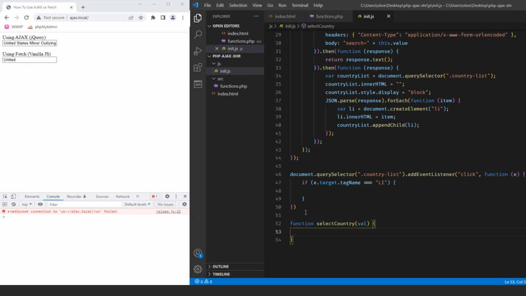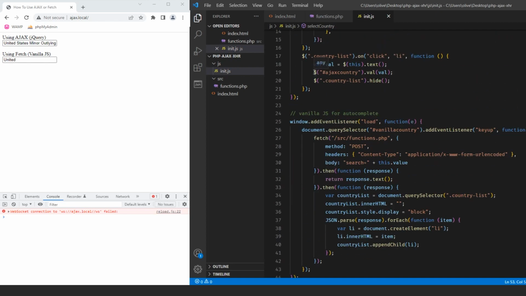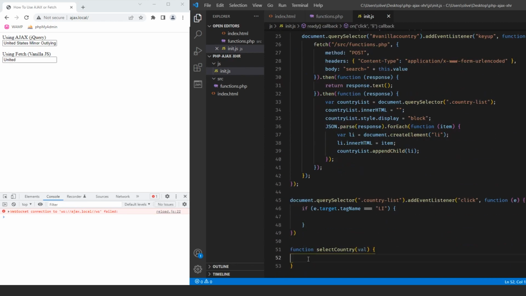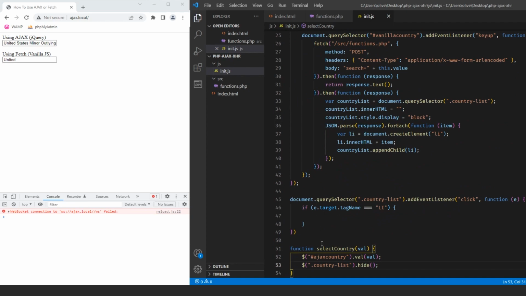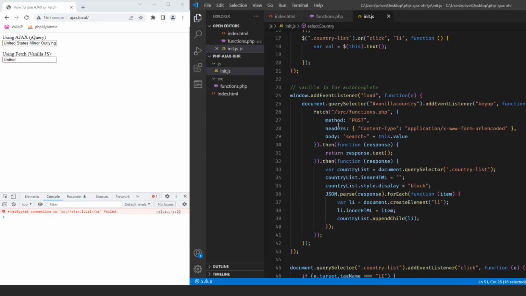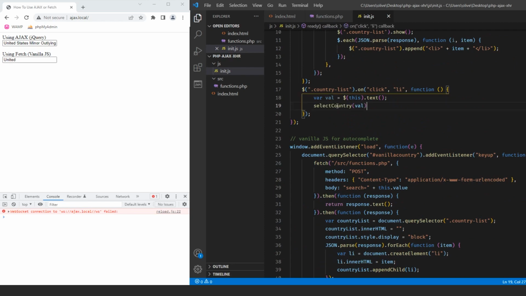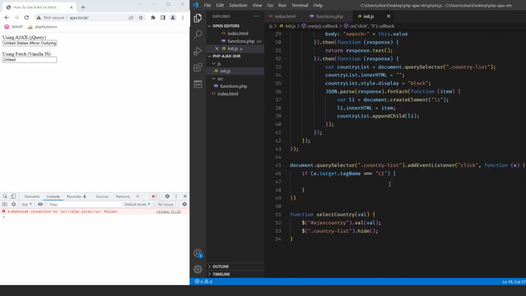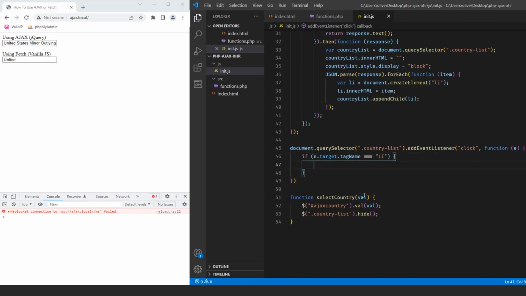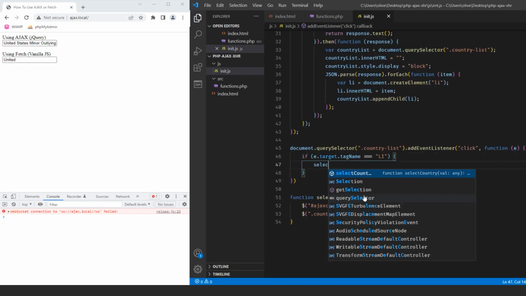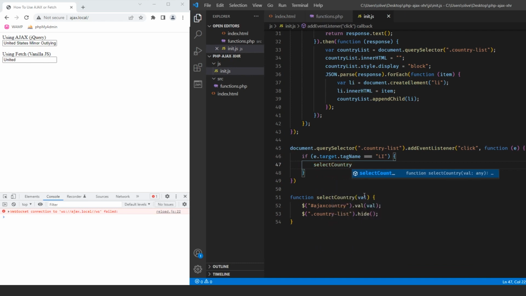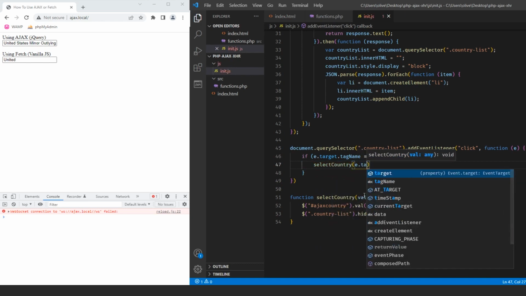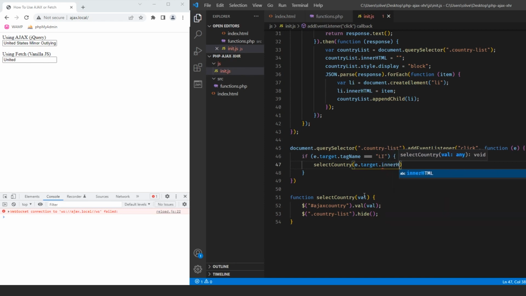So I'm going to have to go up there and take away this. We can copy and paste it down here because we want it to run on both functions. So let's just pass selectCountry val, and here we should be able to do the same thing and do selectCountry e.target.innerHTML.